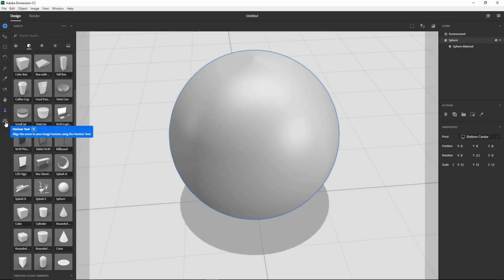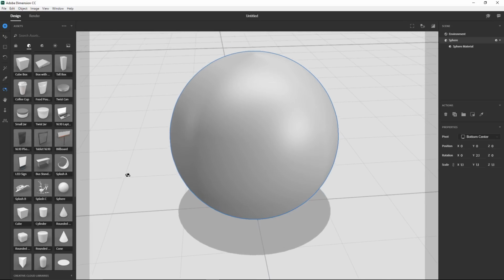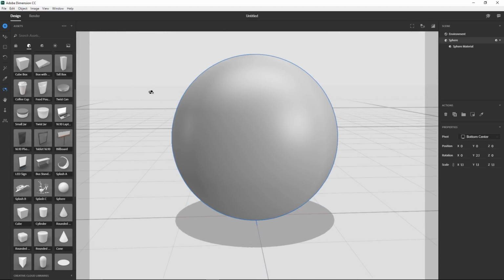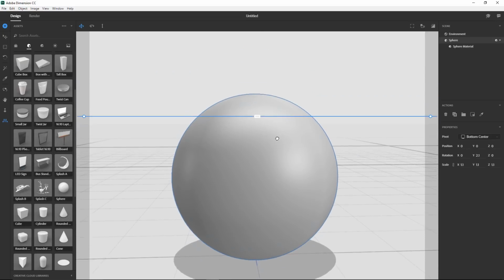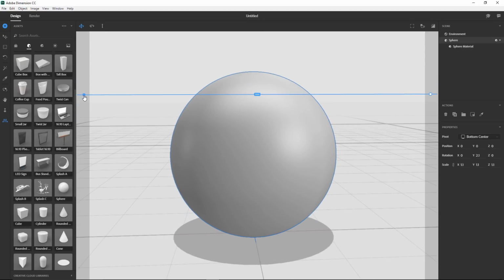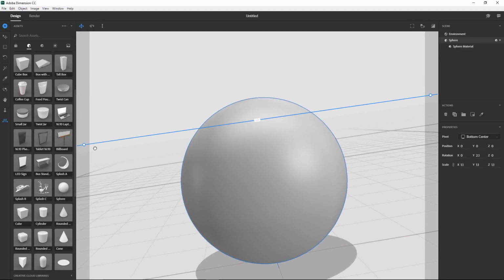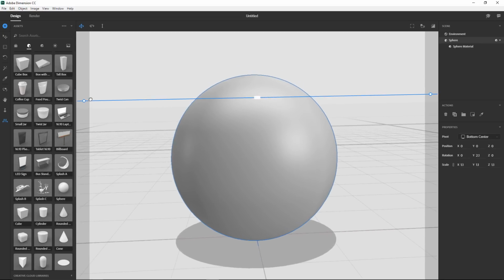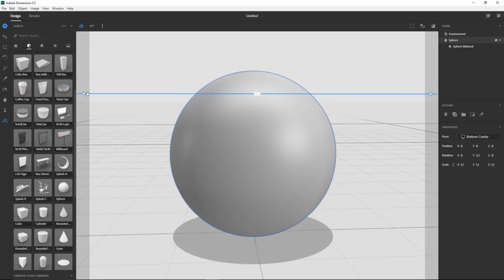Then you have this tool that's called a horizon tool. So before I show you how that works, I'm just going to click and drag so that you can actually see the horizon. And the horizon is somewhere out here where the ground plane meets the sky. If I click on the horizon tool, we can see the horizon line, and we can click and drag this up and down. And these circles allow you to tilt the horizon. So notice how I'm clicking and dragging on those circles to tilt the horizon in case you don't have a straight horizon line on the background that you're trying to match. And we're going to talk a little bit more about that later in this video.